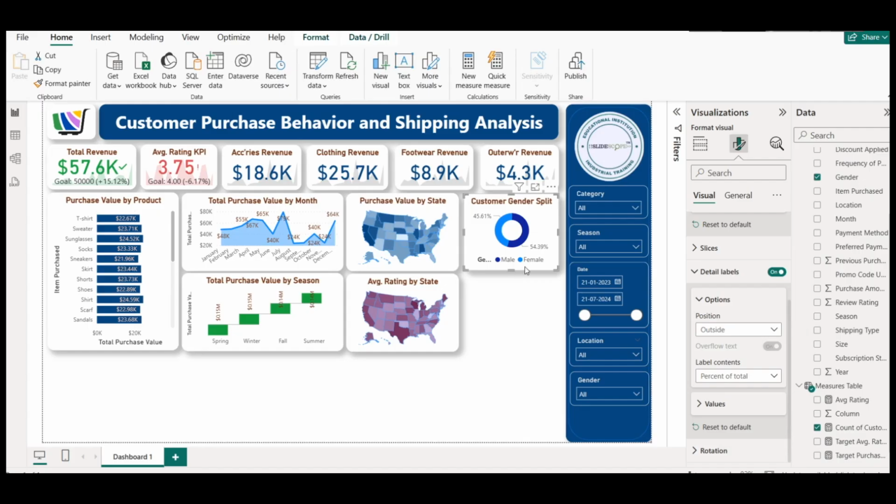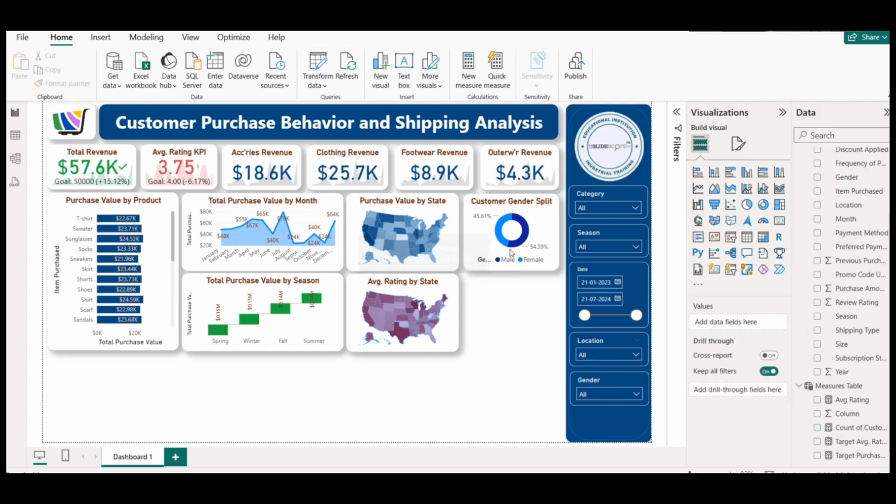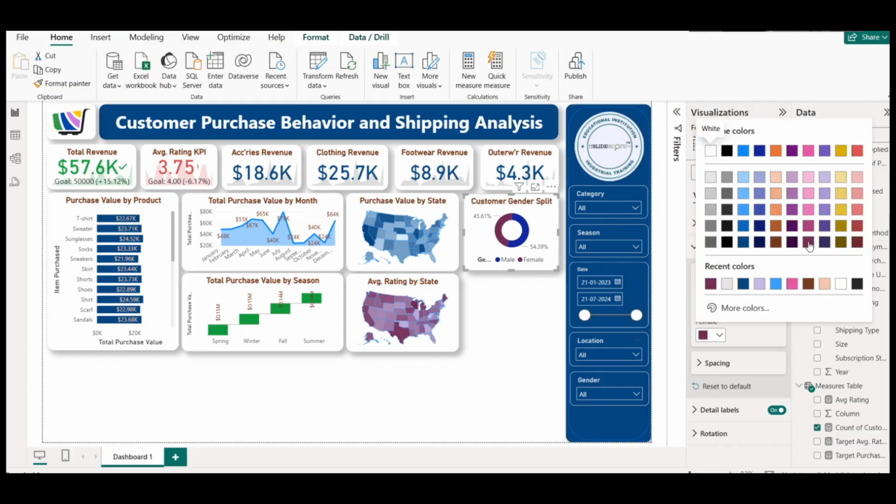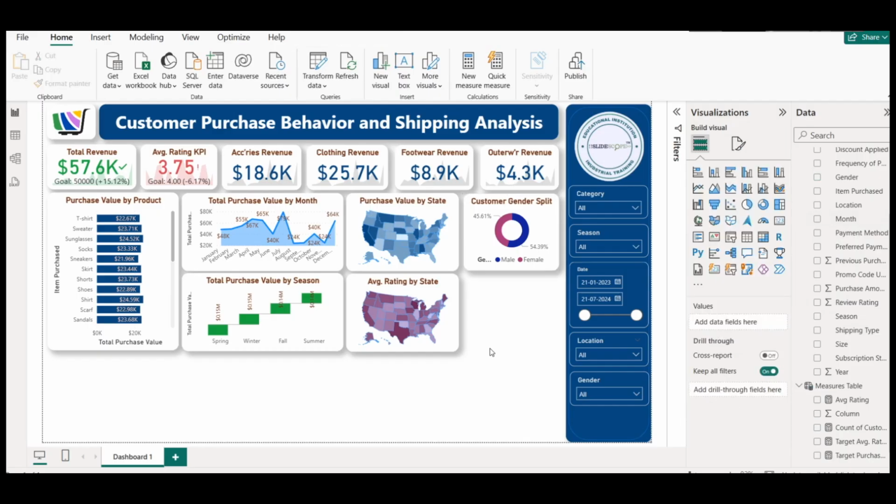So now we can see that more customers are male, like 54.39% of customers are male, and you can see female are 45.61. If you want, you can go to slices and select different colors. So we can select different colors for them. I am going to select this color. So that will be your choice.